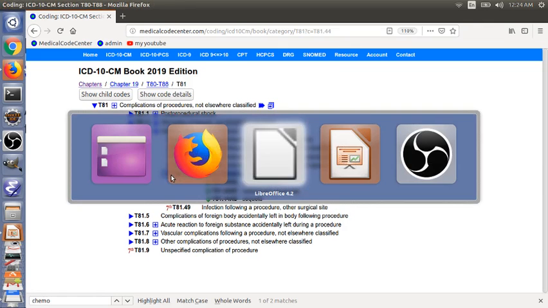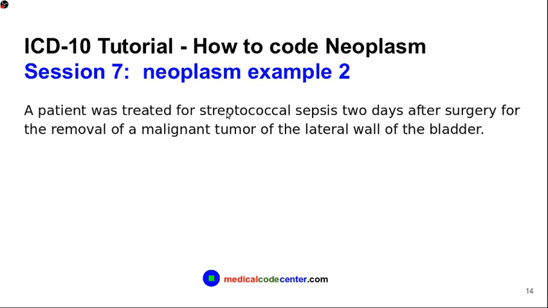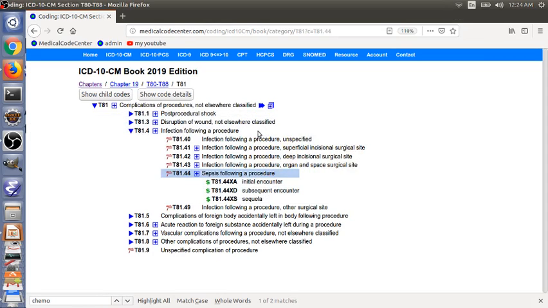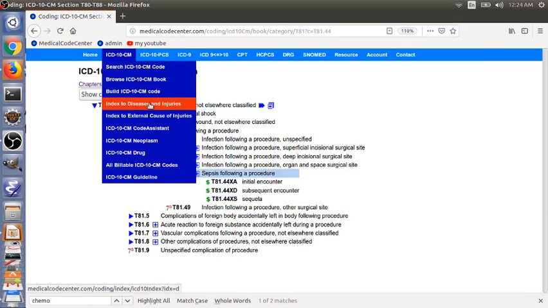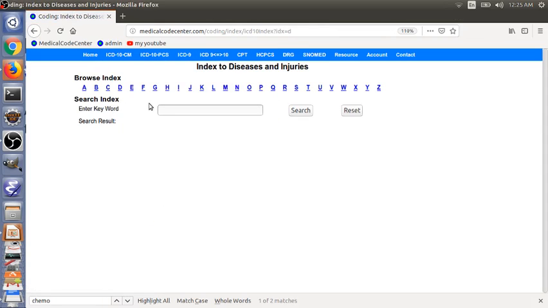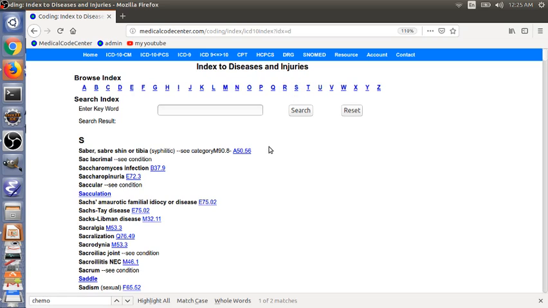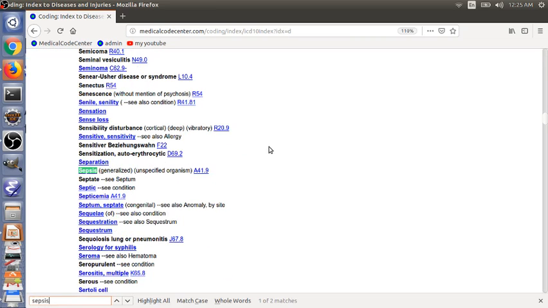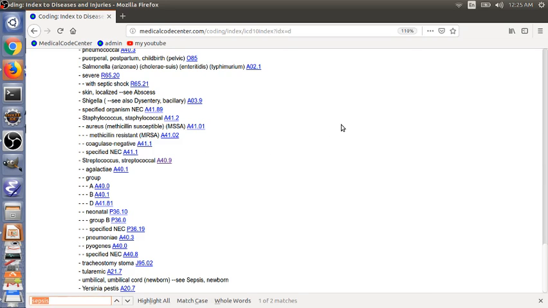So second, we'll code the streptococcal sepsis. So let's go to the coding book. Go to ICD-10 index to diseases, and then sepsis again. Click S. Search for strep.